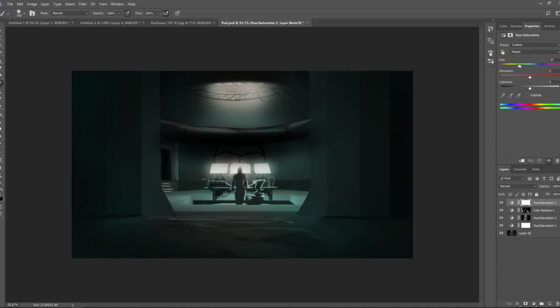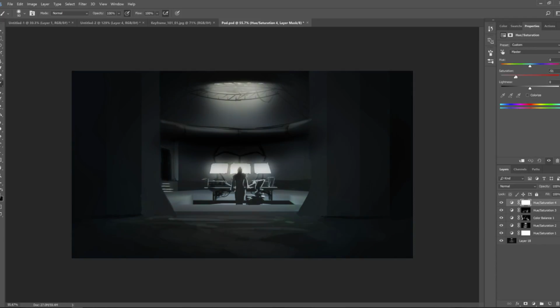Need some greens in here, I feel like. And then we need to take the saturation of this guy way down.